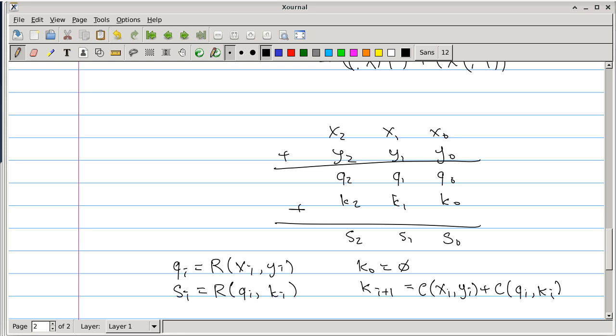So knowing the R and the C function and knowing how multi-digit addition is structured, we now can figure out, give me an n-bit number, and I can add it to another n-bit number and figure out the sum using just the functions that we have defined, C and R. And both C and R can be implemented only using logical operations.